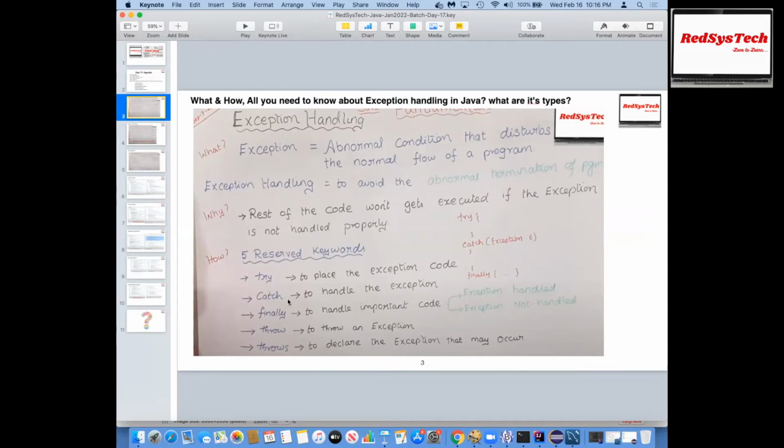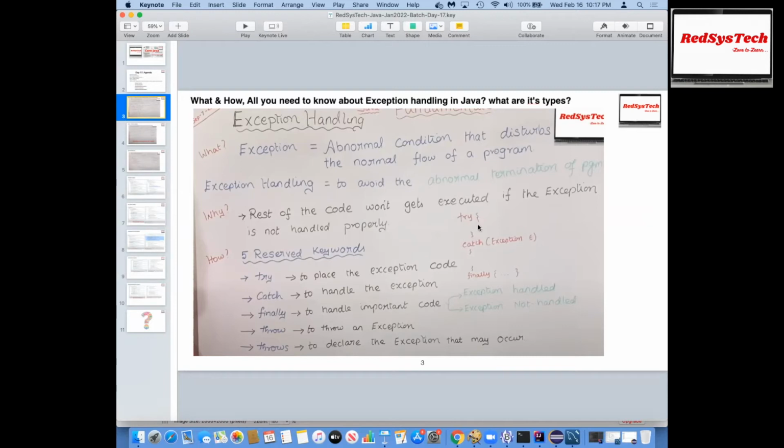The way to handle it, if you can see here, this is a simple syntax, where you have to say try, then the block. Block is nothing but the curly braces in Java, right? Anything surrounded with curly braces is a block, so we can say try block, catch block.